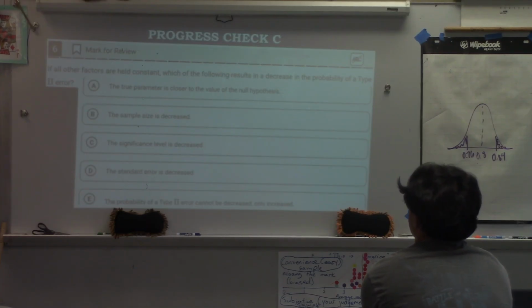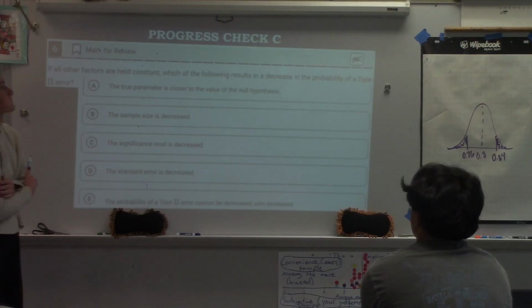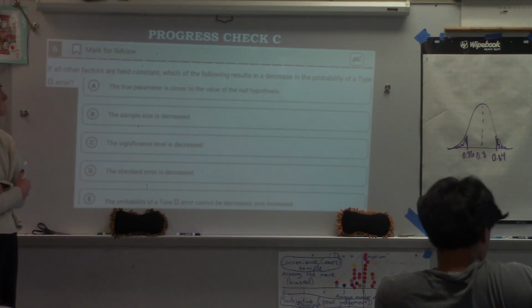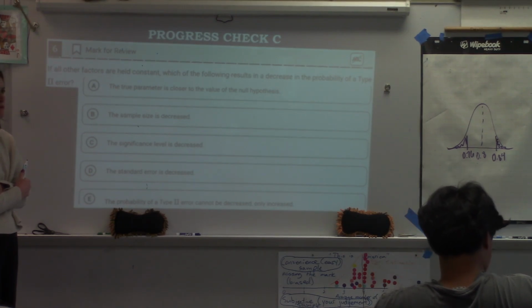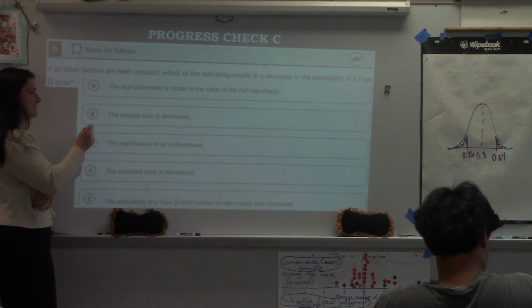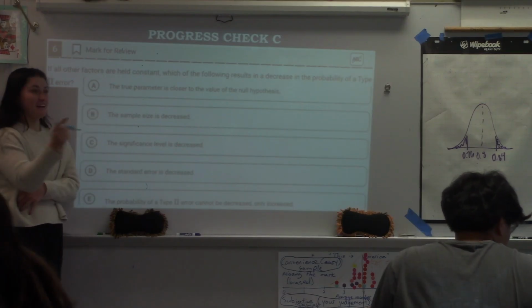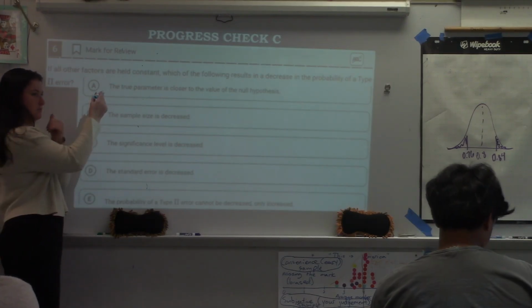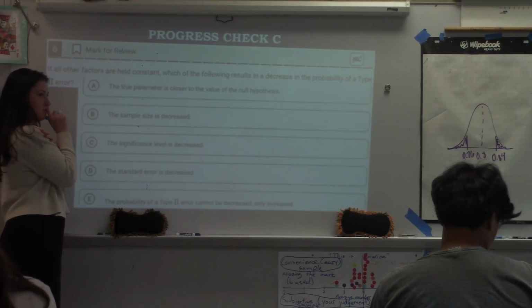Okay. Isn't it that the true parameter being closer to the null hypothesis value is the type 1 error? This one was really weird. It could help with alpha, I think, but okay, you go ahead, never mind. You do what you want with this, and I can think about other things along with it. It's not alpha, because that's type 1. And we're looking at type 2? Mhm.